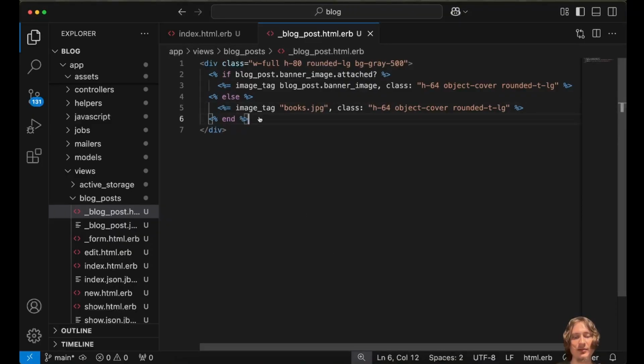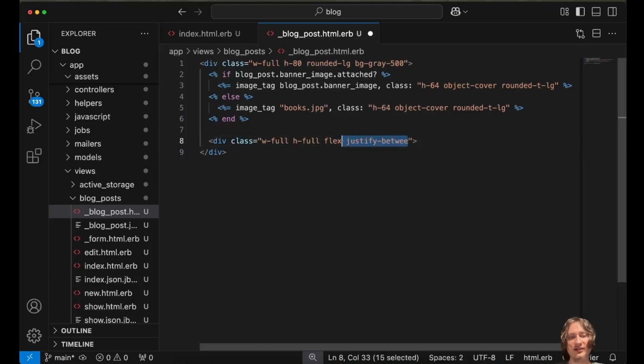So now that we have that set up, I'm going to go underneath the images and create a second div. I'll say width full, height full. I'm going to add flex, and we don't actually need any positioning class just now. But now that we have this, I'm going to add link_to, and what you usually do is put the text first.